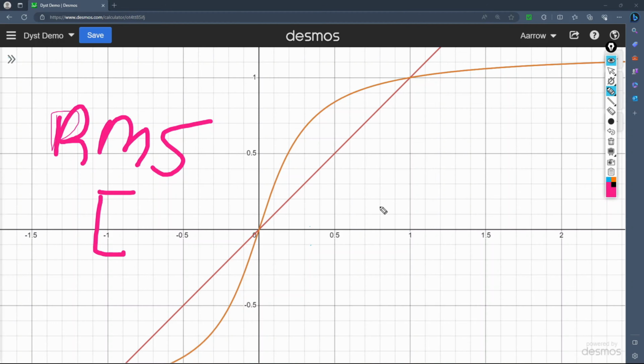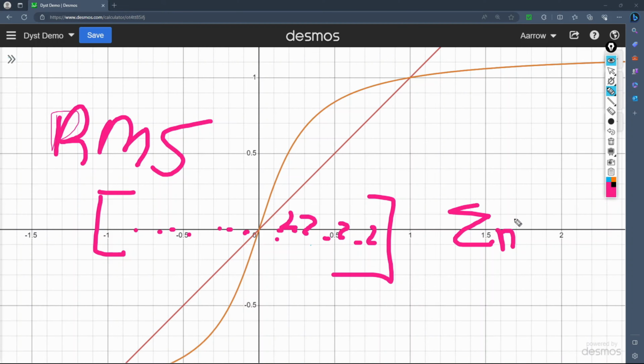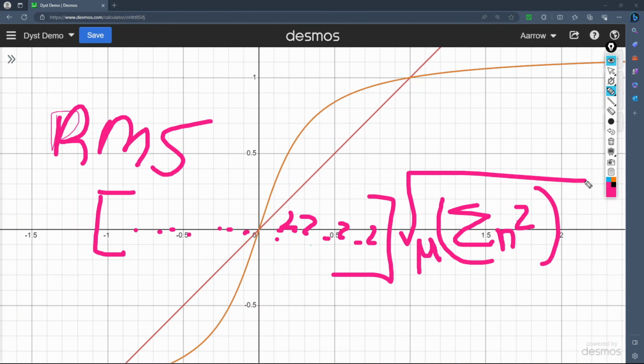And what that means is I'm going to take some bag of samples here. It's a rather large bag, but what I'm going to do is square each of these values. Everything squared. I'm going to find the average of those values. So let me draw it like this, right? I take all of these values, put them together, and find the average of them. Here's our mean. And then I find the square root of that. I believe this is geometric mean. Somebody correct me if I'm mistaken. But this is how RMS is taken.